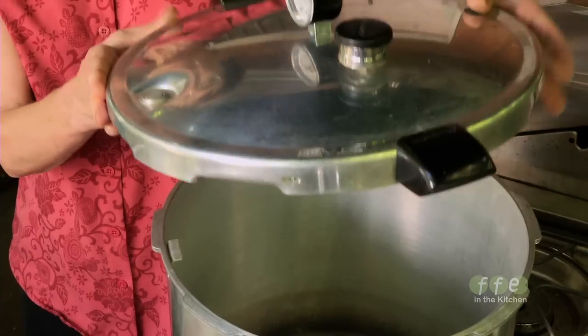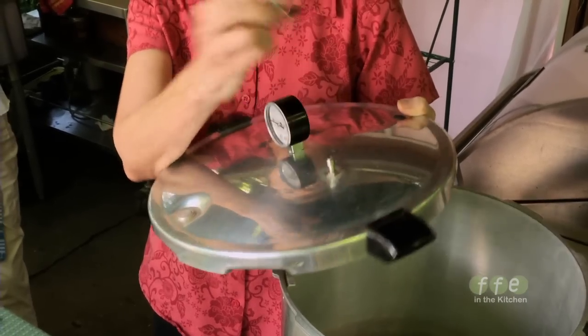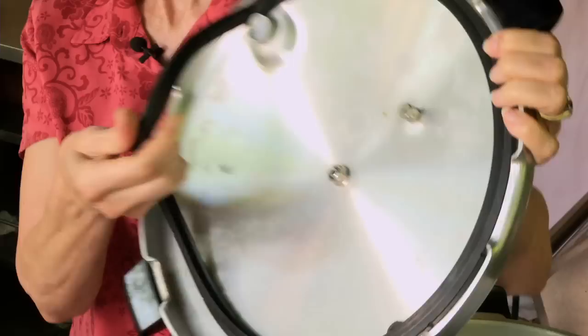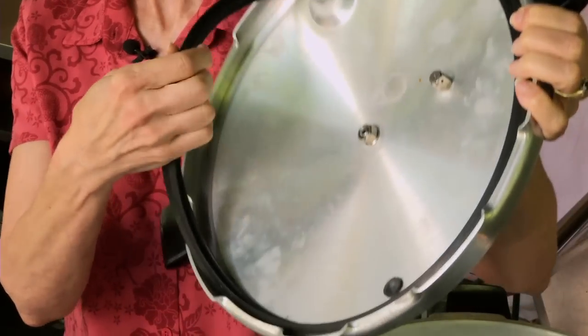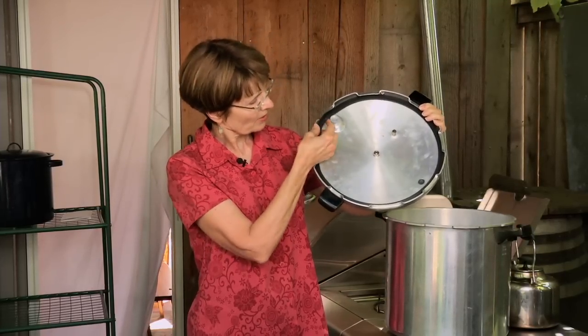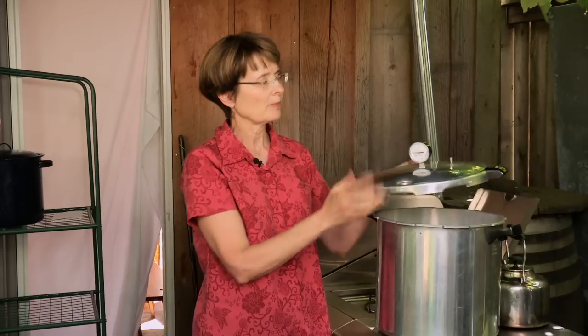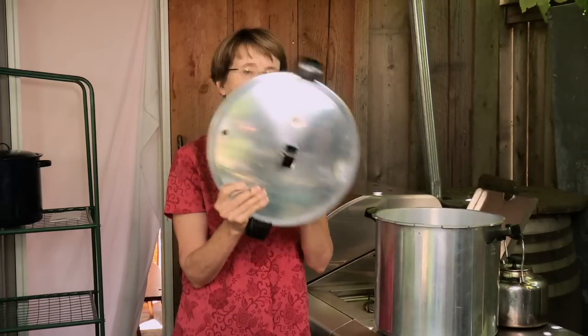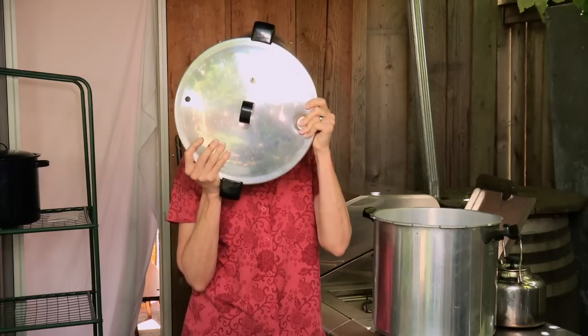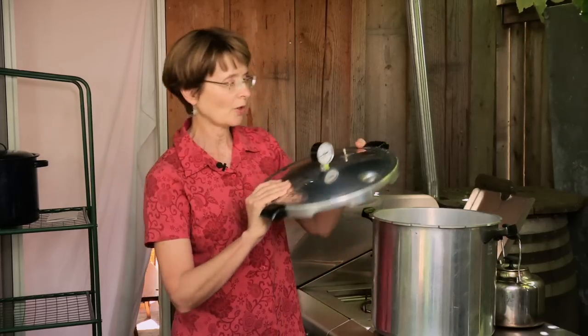There are many different varieties. This one has a dial gauge canner and a pressure regulator, and inside there is a gasket. This is something you can replace if it gets old and cracked — you want to replace that, but it fits snugly right in there. If you're canning a lot every year, sometimes things can get clogged, and you never want this little ventilator pipe clogged, so just look through it. If you can see the sky, you're good to go.